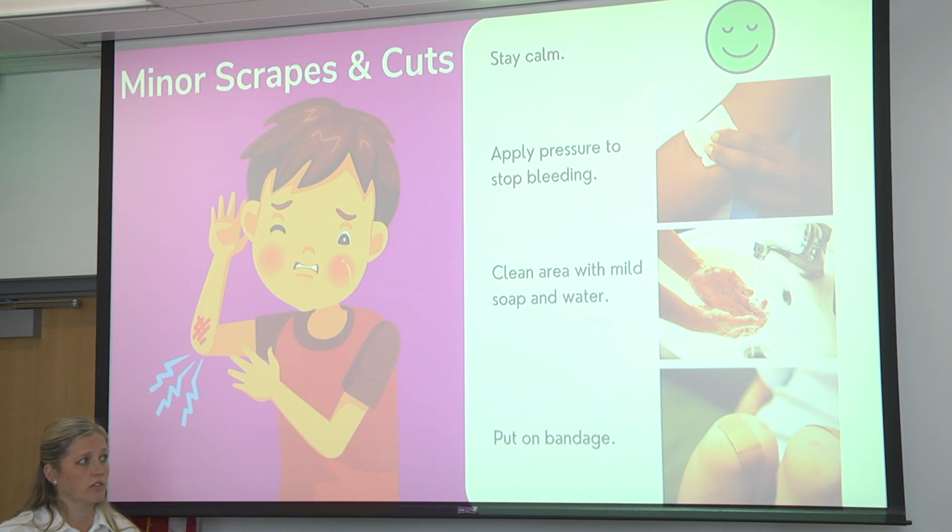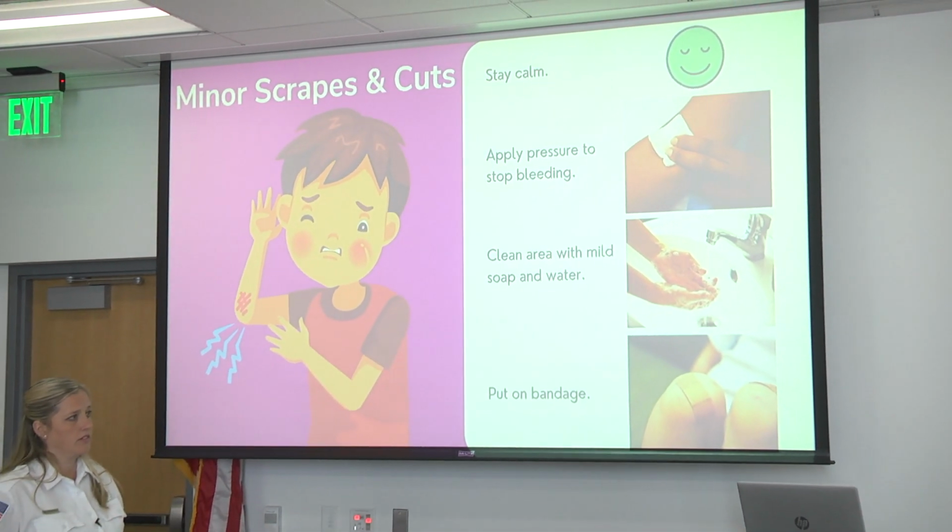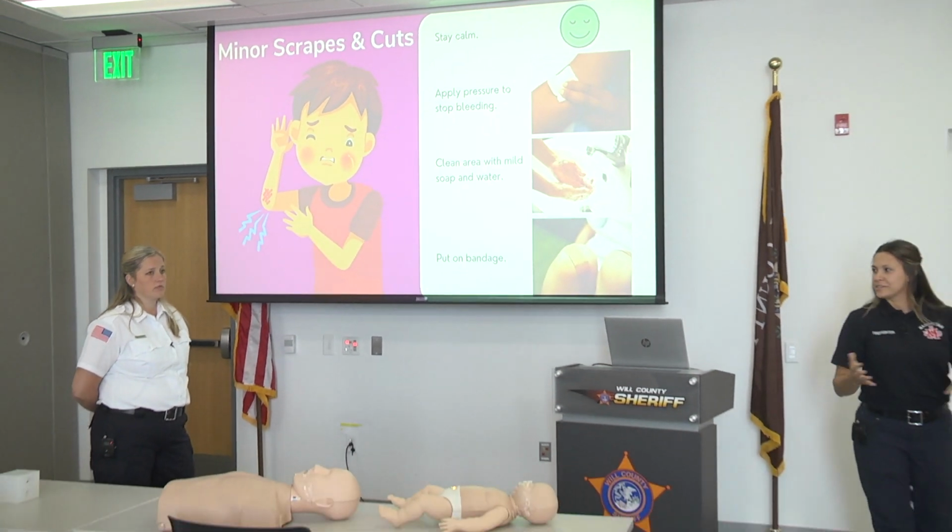It's really important, if it's on the arm, to lift it up so that the blood flow goes down to the heart, which, it's our heart. We got to have that blood, right? And then afterwards, just clean it off with water and apply some Band-Aids. We just want to make sure that area does not get infected.